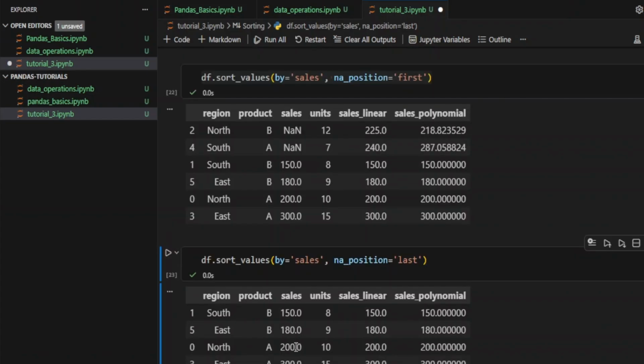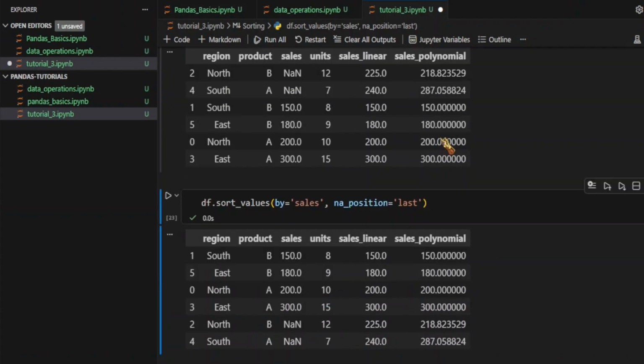When you give first, the null values get arranged at the start of the column, and when you pass na_position equals last, the null values get arranged at the bottom of the column. So this is the way to do it.